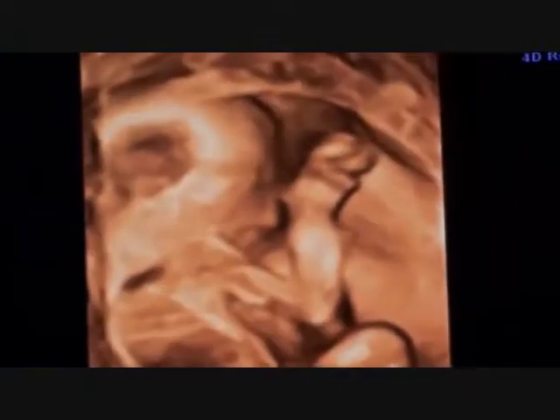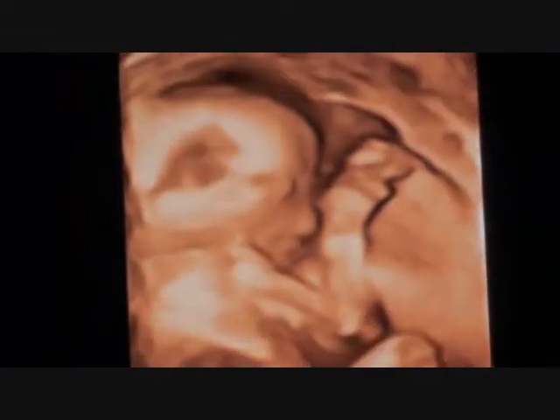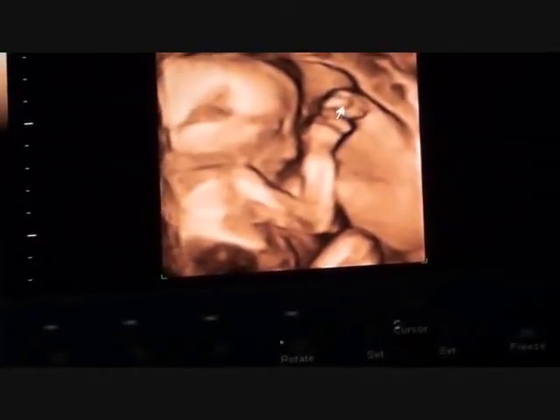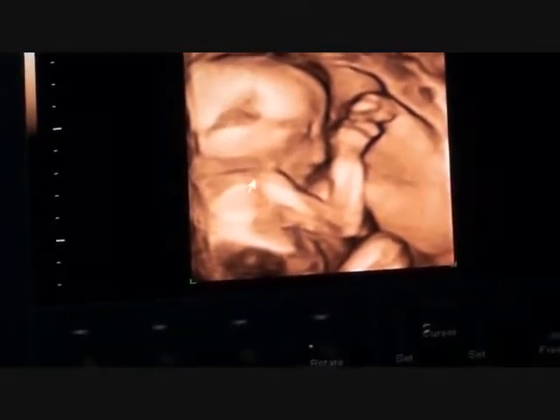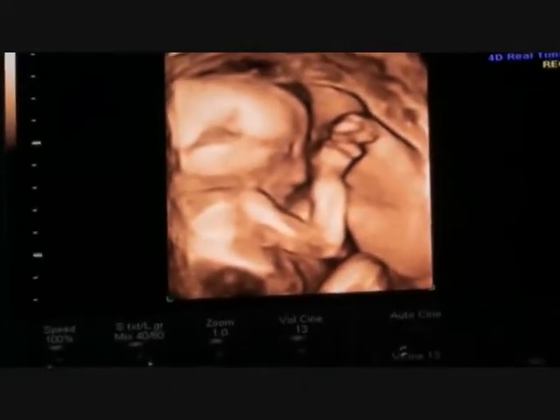Let's see if he'll give us some 4D. You did the 4D package. You see the little arm up by the profile? A little hand coming in — looks like our other little fist thumb. Another hand. A little knee, a little belly, a little shoulder, a little bit of the eye, a little bit of the nose and the mouth coming in back there. He looks a little bit more like a human every time — they start filling in each time a little better.